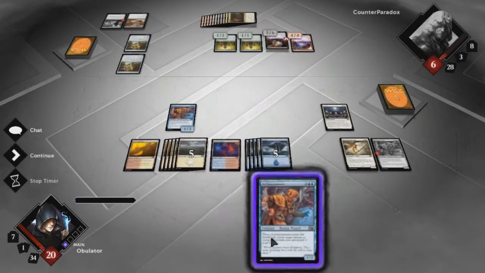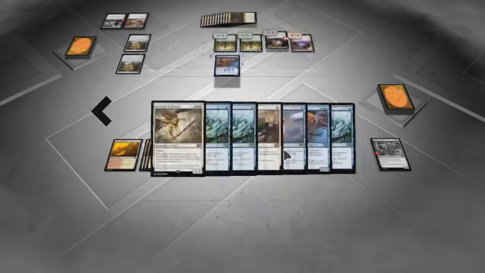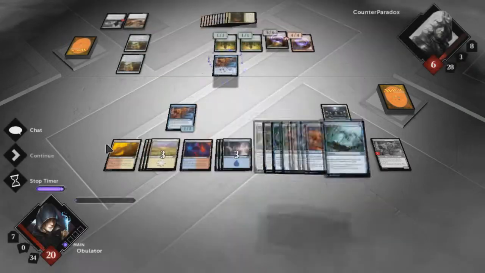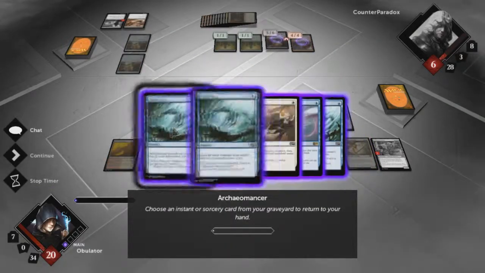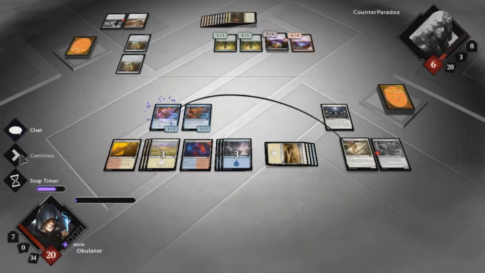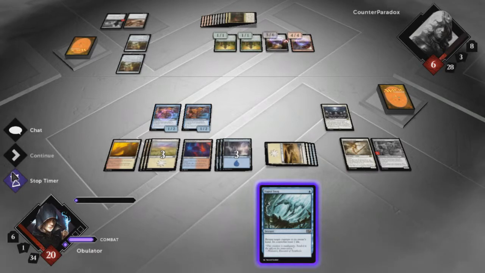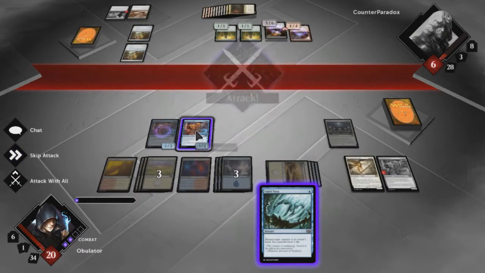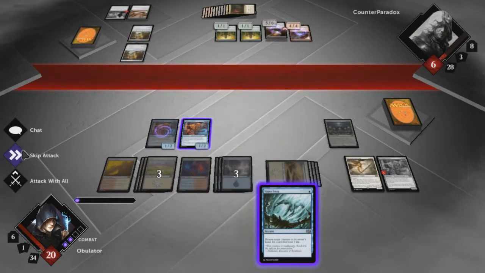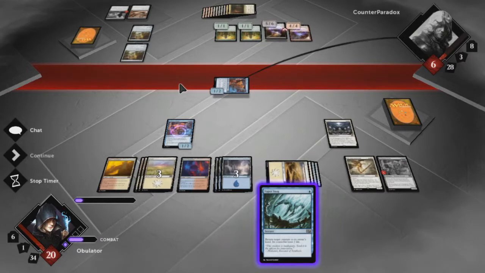And we get more land. Nice. Well, you know what? I need something. I need to play something. You need to play something. Do I attack with this guy? You know what? I'm gonna attack because I want to get him back into my graveyard.